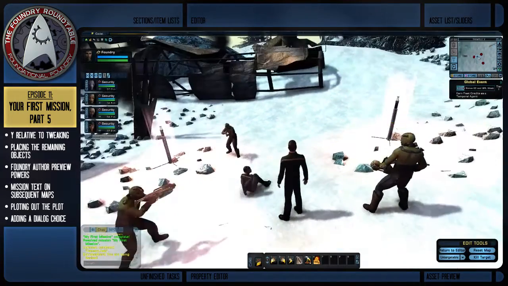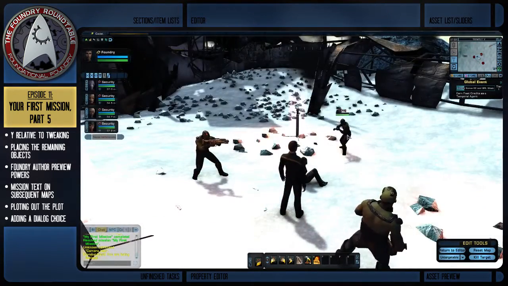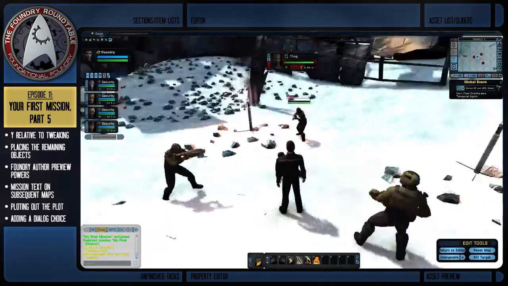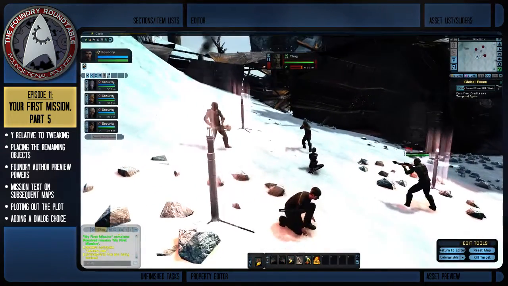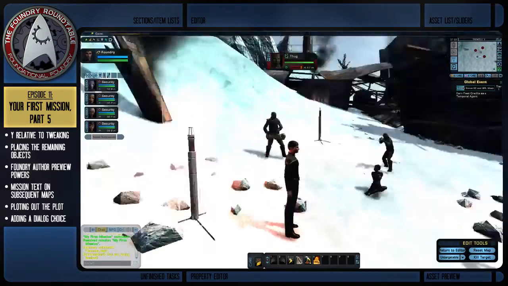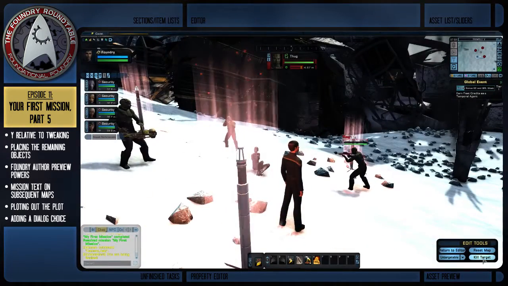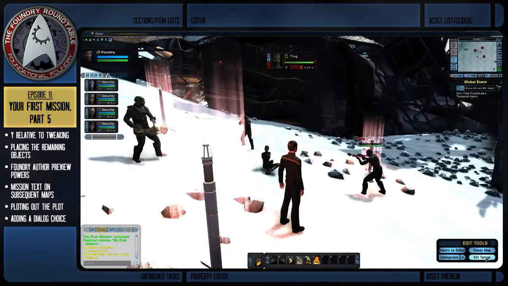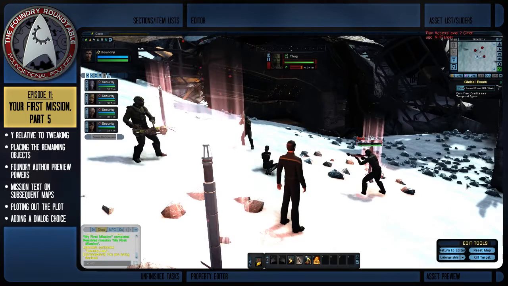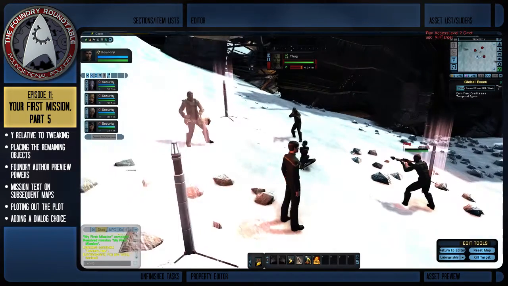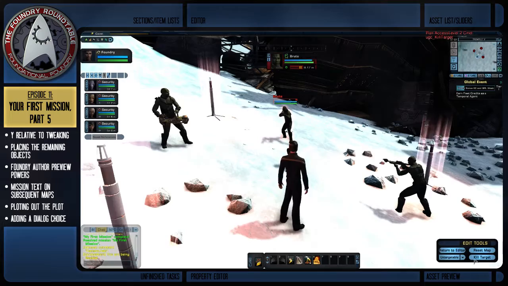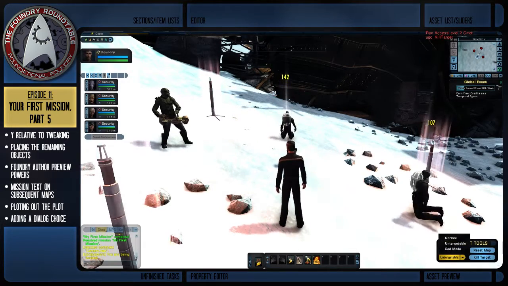Okay, so there's one final button I should show, and that is the kill target. So I do not have what it takes to take out these thugs. I don't have a phaser, but I've got a kill target button, which, as you might guess, there we go. It takes a sec.